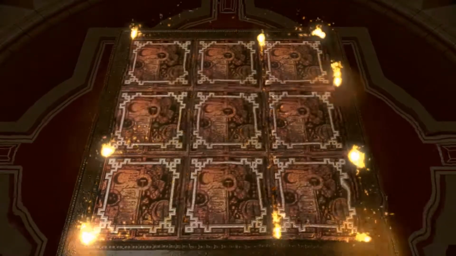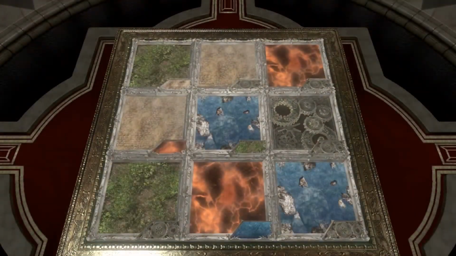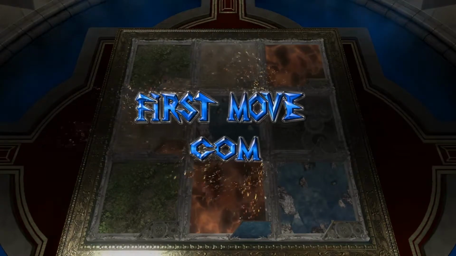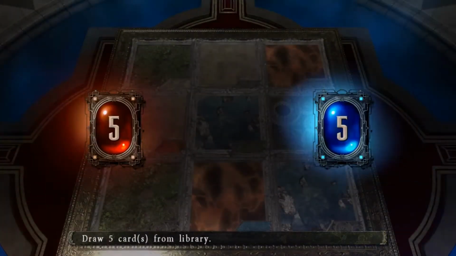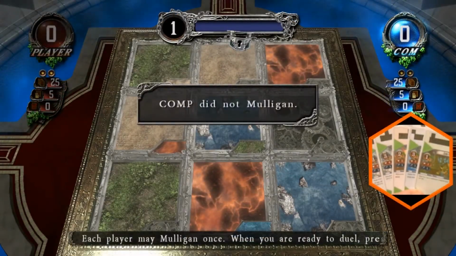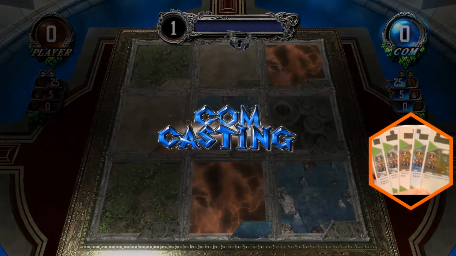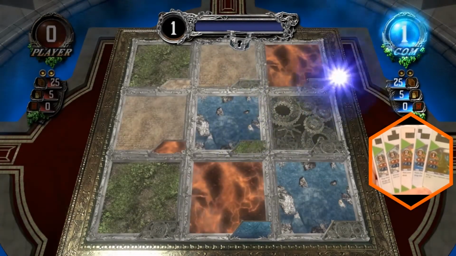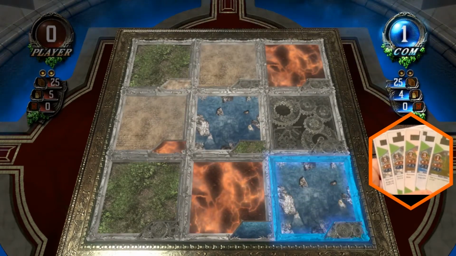Open field. First move, computer. Draw card. Begin duel. Computer. Mana charge. Mana release. Summon.